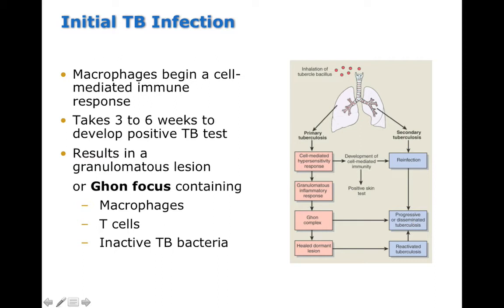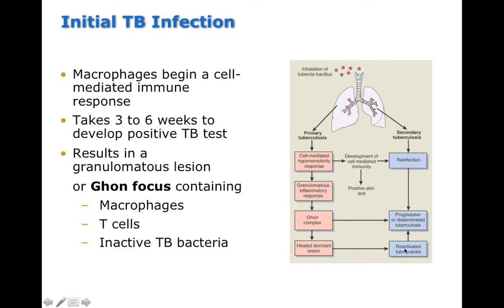One of the places that TB likes to invade is bone, especially the vertebrae of your thoracic region, because it's right by the lungs. You can actually get an interosseous infection of TB, especially in those vertebrae. Now, if the Ghon complex has been around for a while, what's really interesting is that you can start to wall it off within a healed dormant lesion. In a dormant lesion, we're talking about caseous necrosis that's surrounded by a fibrous capsule. And if someone has this healed dormant lesion, they can live with it for the rest of their life. And it may or may not reactivate.